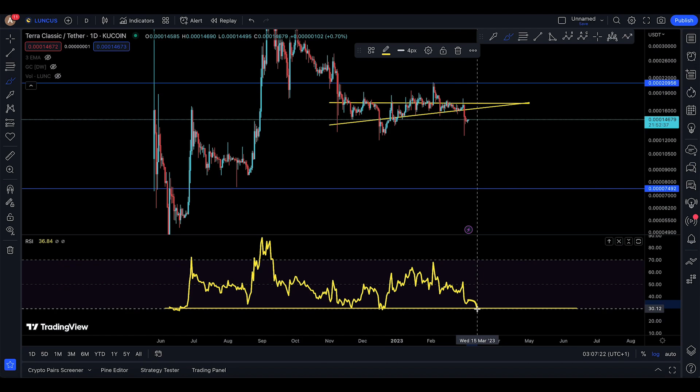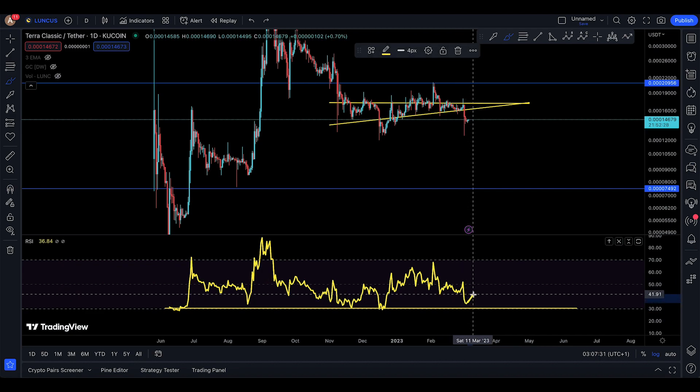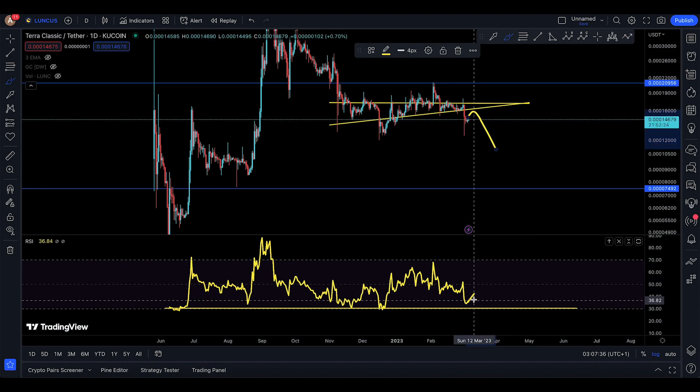You still have a little bit of a gap to come down to 30.12, which is the main biggest support level at the moment. So you can actually do something like: maybe pump a little bit back up with the RSI, pump a little bit back up on the chart, and then continue lower. Then the RSI actually goes all the way to the support level.